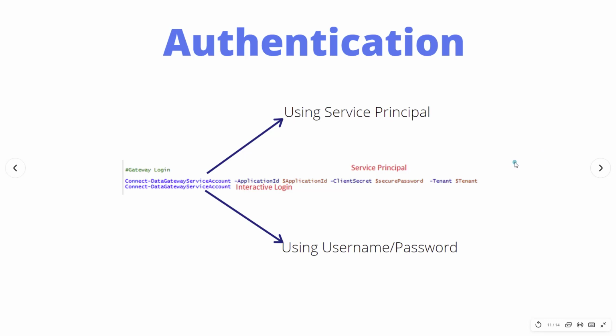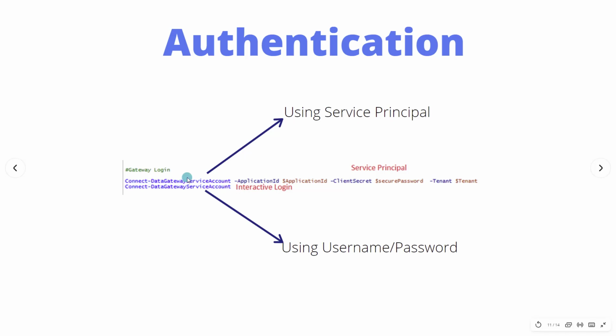Okay, now I mentioned this before when we were talking about the modes: when you're using a service principal and when you're not. This will be inside of the script itself. You're going to see these lines, and the first one, Connect-DataGatewayServiceAccount, is going to use the information that we just created: the application ID, the client secret, and the tenant. These are all variables that you're going to see inside of the PowerShell script, but those get passed in, and once we're logged in, we can perform additional operations from a PowerShell perspective.